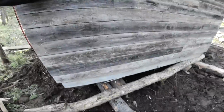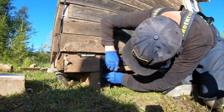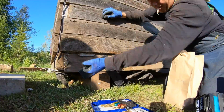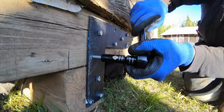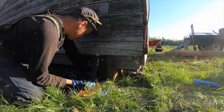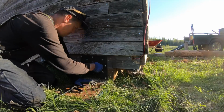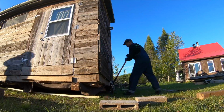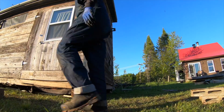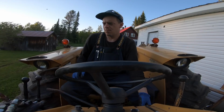First of all, we needed some solid anchor points to be able to pull on the shack without ripping everything apart. So I went out and got 2 solid steel brackets to make sure that the 6x6 would stay in place when I would lift and pull on the cabin. The second part of the plan was to set some 2x4s down so that I could easily drag the back end of the shack. It was now time to bring out the real horsepower and see if my plan would actually work.